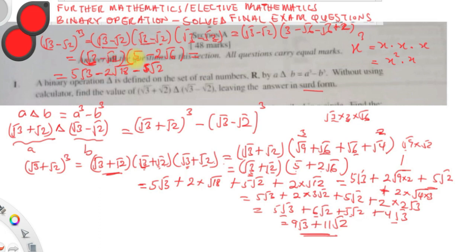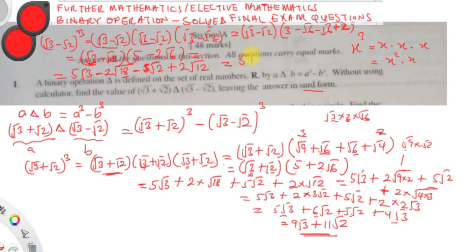The negative square root, negative times negative, we get positive. So we get plus 2, and then square root of 2 under the square root sign times 6 under the square root, 2 times 6 is 12. Root 12. Okay. So this is what we get. So this is equal to, then we reduce this one, 18 and 12.